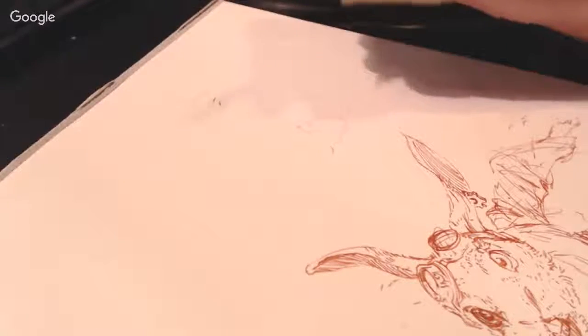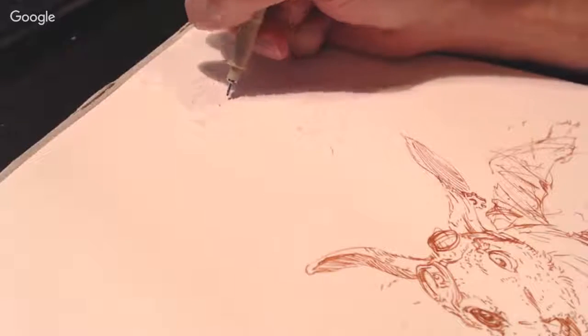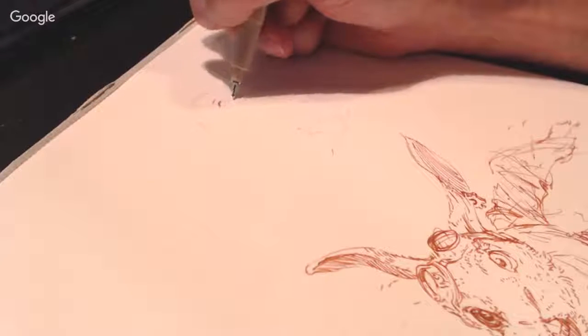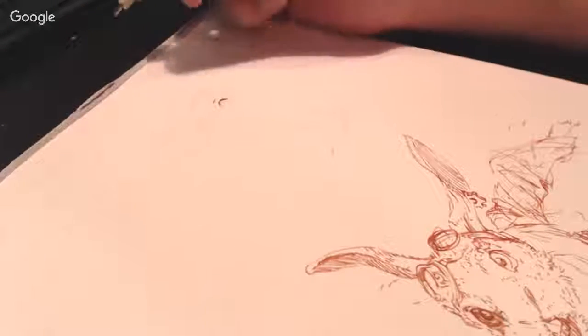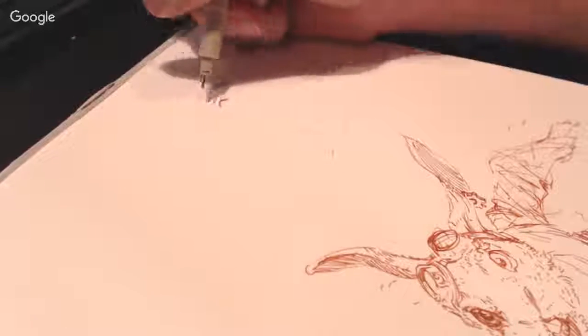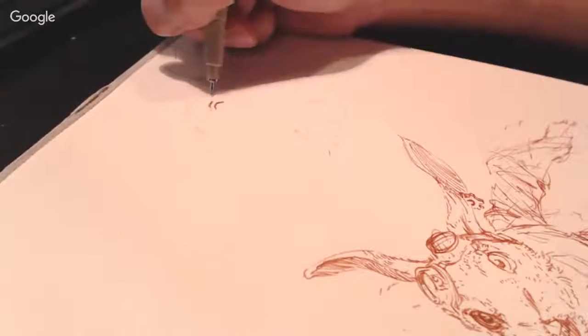It's just the pen is not cooperating. So what I'm going to do is just say, hey, I know how to draw. Just freaking do it. Eventually, we'll get into the ink wash, but not yet.